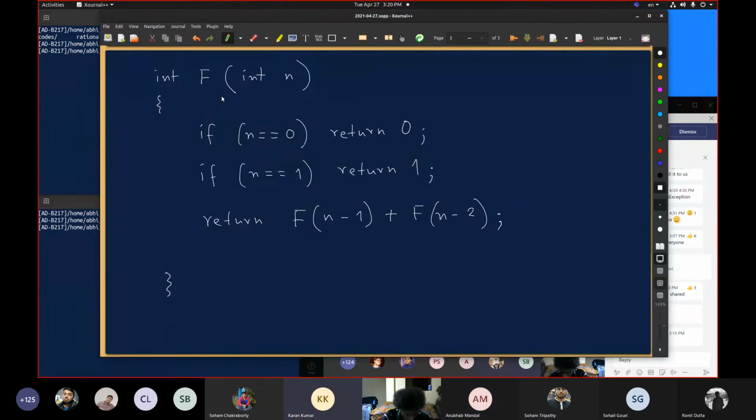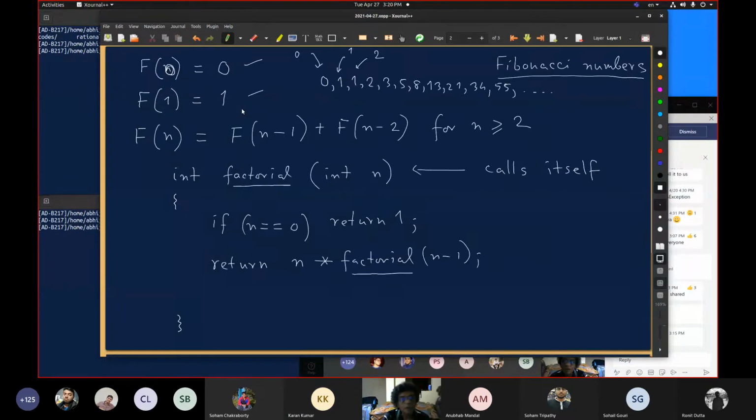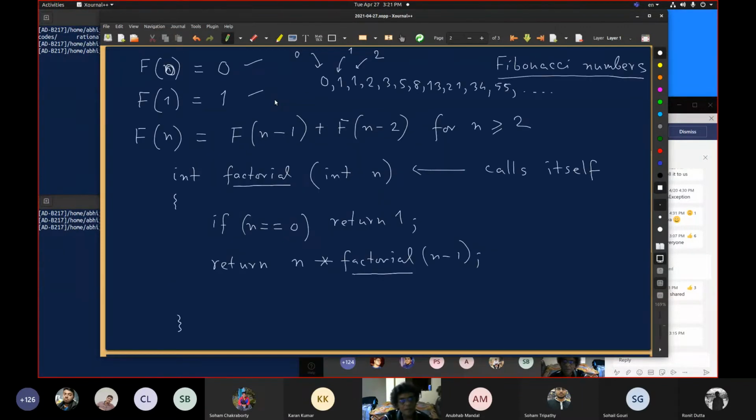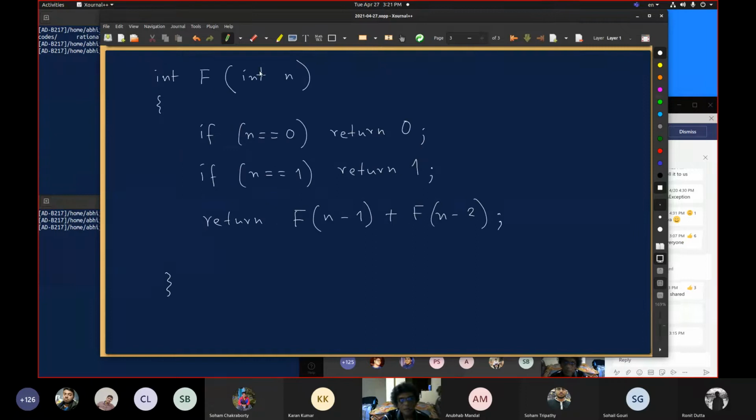Of course, you can have a variety of such so-called linear recurrence relations. And there is a way to solve such recurrence relations, but you don't need to worry about this because it is well beyond the scope of this course. I'm just demonstrating how I can translate a recursive mathematical definition into the language that a C program can handle. So this is just a direct translation of this.